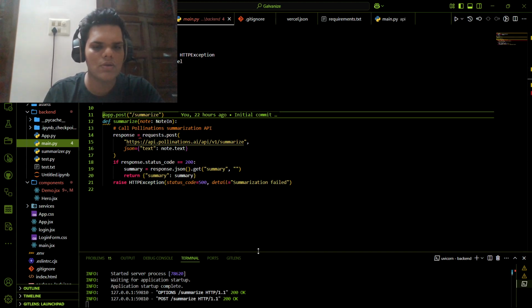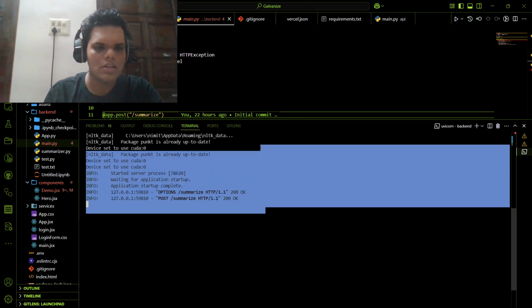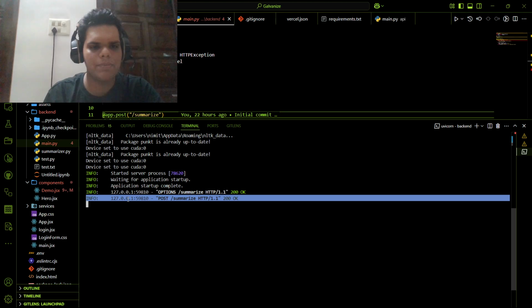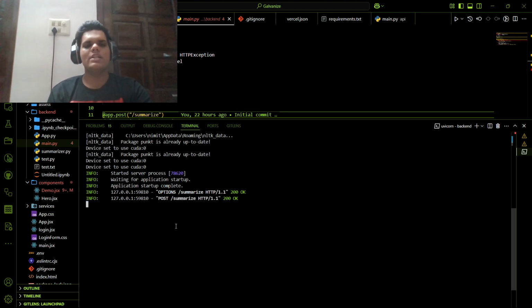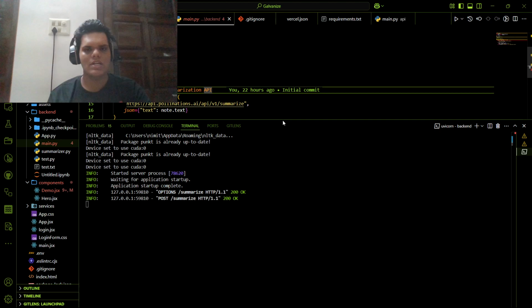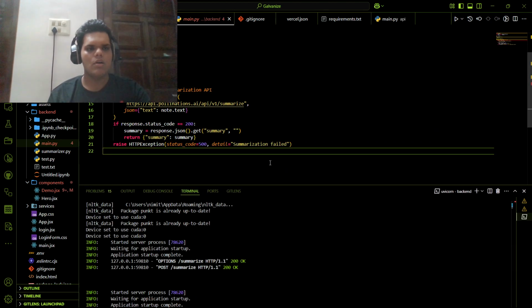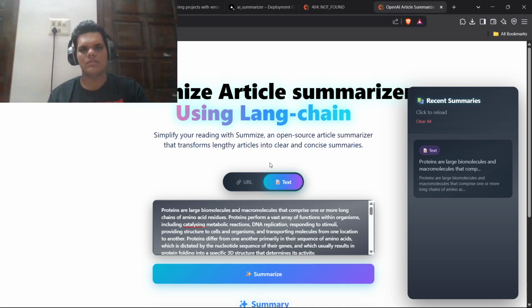Or you can also see it over here, that in my terminal in the localhost, the FastAPI is running in the background. So what it means is that whenever I input the text to summarize, it will go over here and return me the output. Okay, so yeah, this was my code, and I have also set up the database where all the previous summarizations are saved. And yeah, let's just go and watch what I have made.